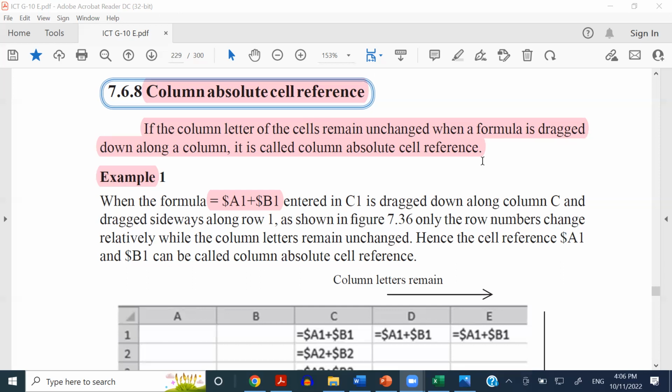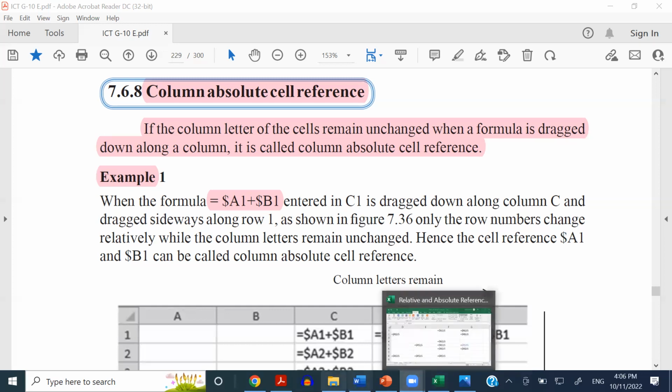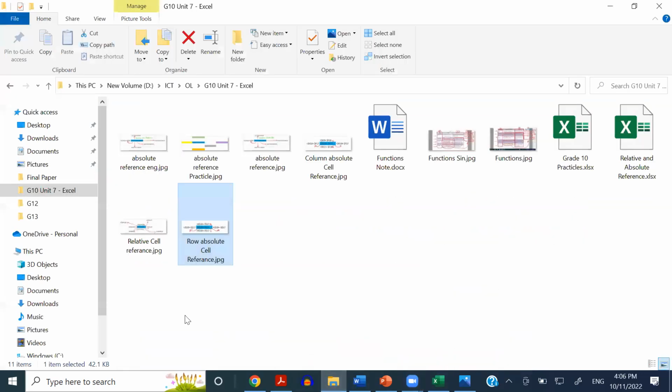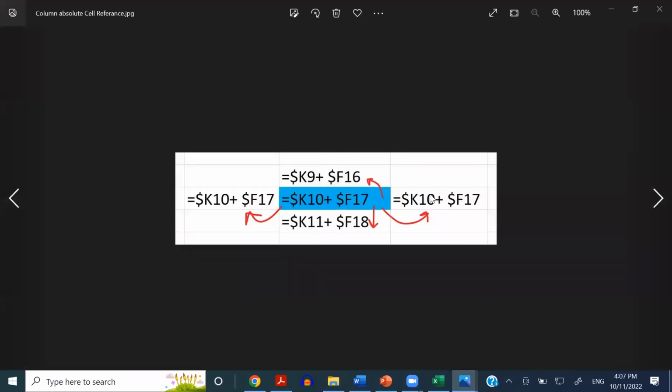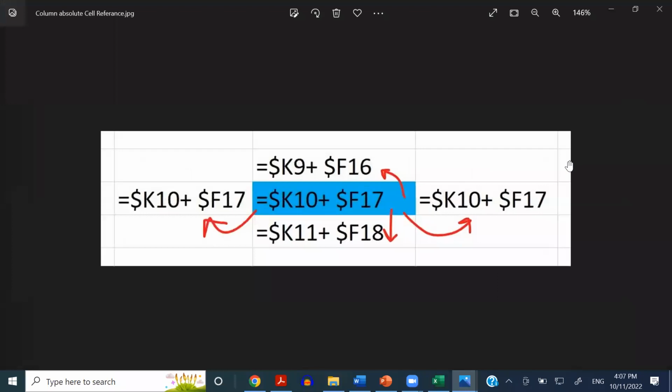Okay, so I'm showing you the diagram for this, like the one you had earlier. So yeah, this is the column absolute cell reference diagram. You can copy it down. You can see the dollar sign is at the left side of the column header, right? And it is being copied from this blue color cell to the other places, right? So have it and let me know when you are done.